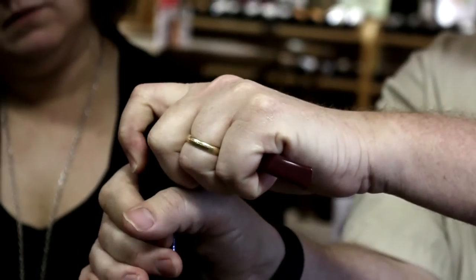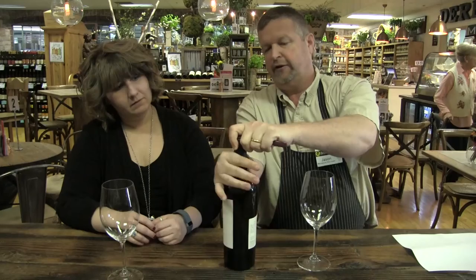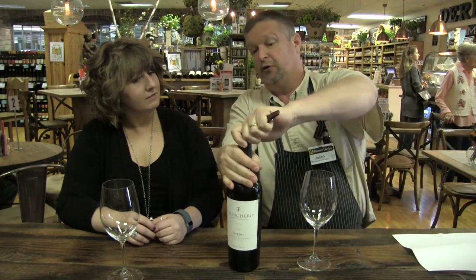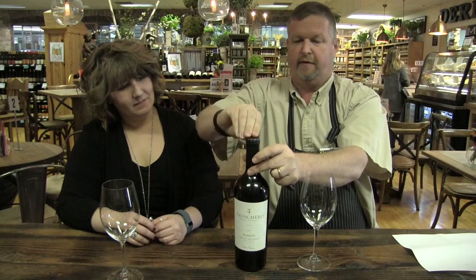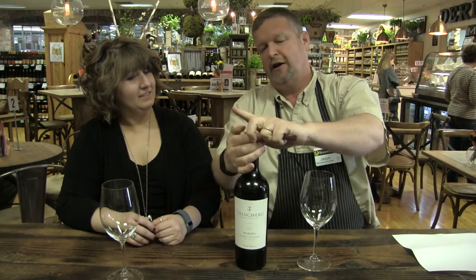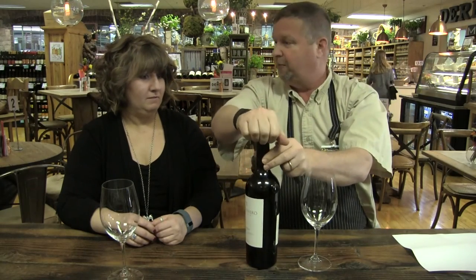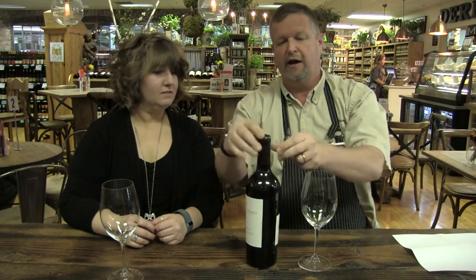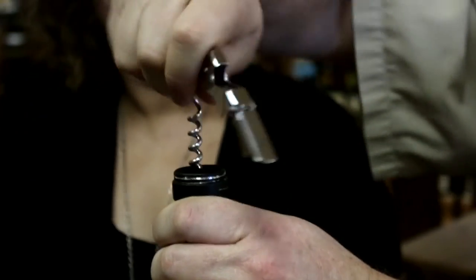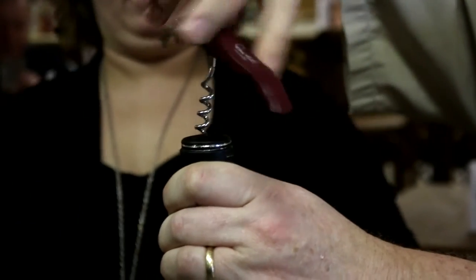What you'll do is go to the top of the bottle, use your thumb and index finger, press in and turn the bottle with your right hand — or left hand if you're a lefty. You'll hope it comes off easy. This is a dull knife, that's part of the issue, so I need to upgrade it — you can tell it's not getting any cutting at all.